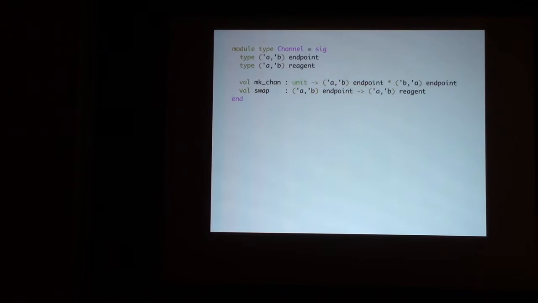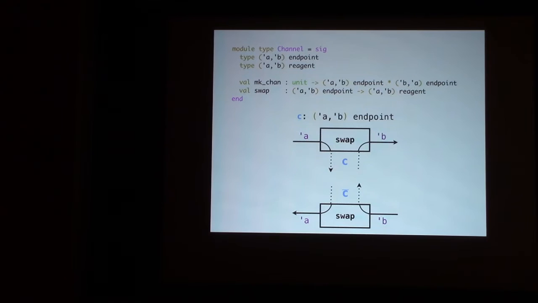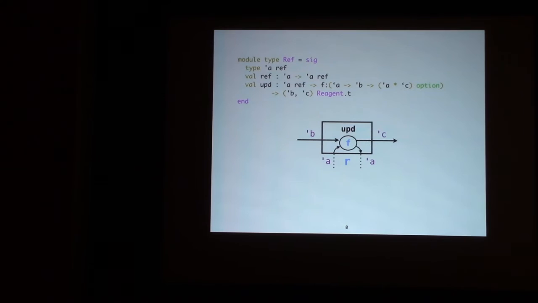Reagents fully embrace both of them. In particular, they provide shared memory references but also provide synchronous communication channels. The abstraction of a channel is just an endpoint which consumes messages of type A and produces messages of type B. The way you make a channel is using the makechan primitive, which returns you a pair of endpoints. They are duals of each other. And the only operation that you can do on the channel is swap on it. Swapping on a channel gives you a reagent value. The behavior is that if a thread swaps on a channel, it is blocked until a matching communication is available on the dual channel. The whole protocol atomically transfers the elements, exchanges the messages between the threads, and they go on their merry ways.